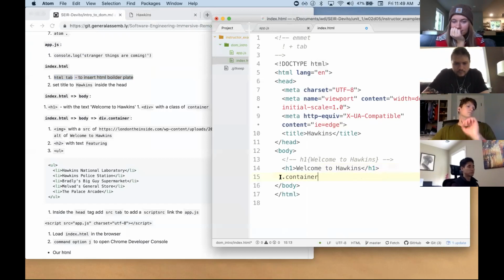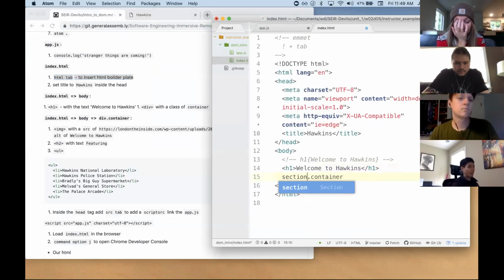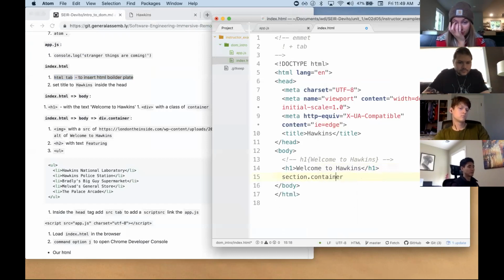If this was anything else, if it was a section, I remember during Jerica's morning exercise, there were questions of like, hey, should we be using sections? Should we be using asides? If it was a section, then I'd have to specify it was a section, and then it won't use div anymore, right? But here, our structure says to use a div. That's what I'm going to do.